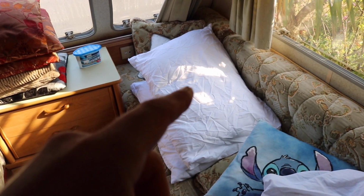Do you know, I bought these covers, that duvet, and these sheets and the pillowcases as a set. Not the duvet, I bought that separately. But I bought them as a set, and they were the cheapest white. I don't know why I picked white, I just thought it would look nice. I bought it for the Talbot, for the motorhome, the old Talbot Express. They were the cheapest ones I could possibly find. I can't remember how much they were.